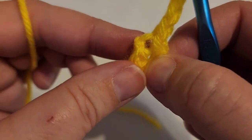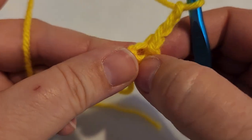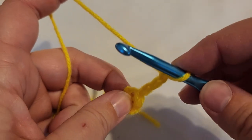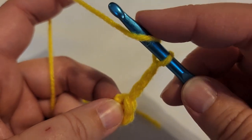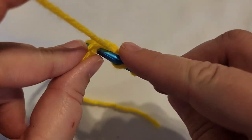I try to hold my tail end with my work. That way I'm working over top of it and I won't have to sew it in as much when I'm done. So here we go, 2 double crochets. Double crochet is like this. Yarn over, hook. I keep saying needle. You're going to insert your hook into the center of that ring.